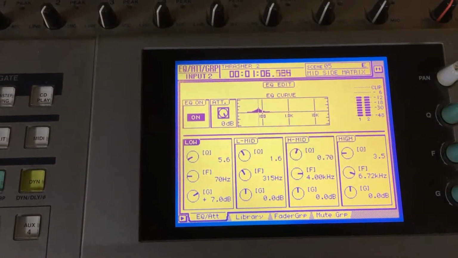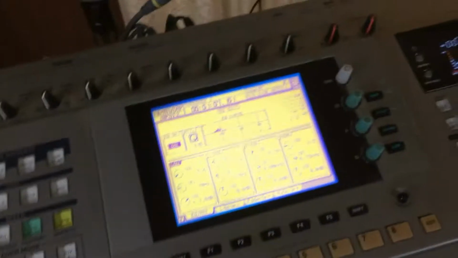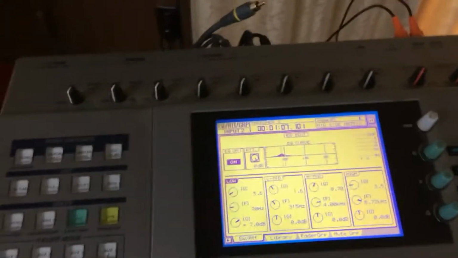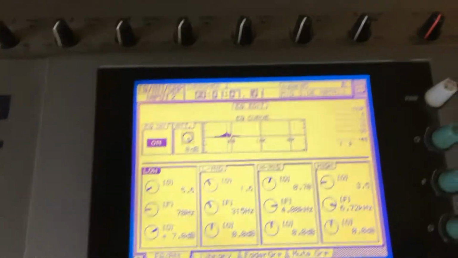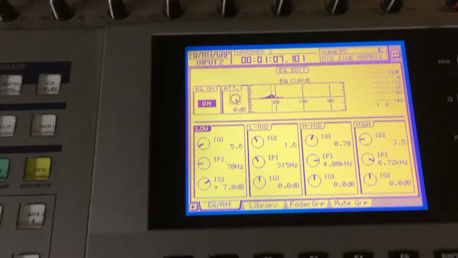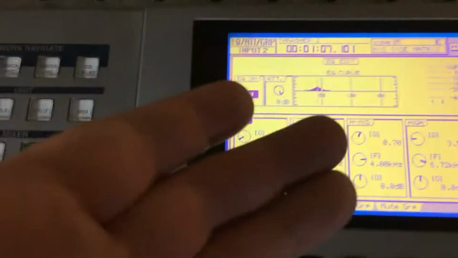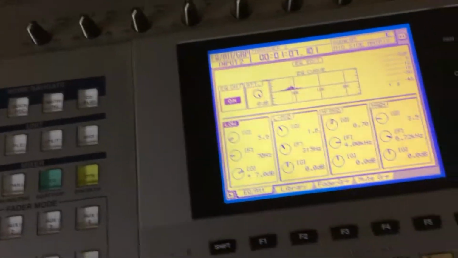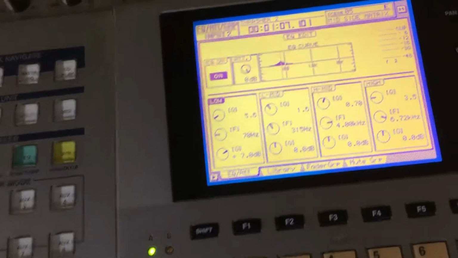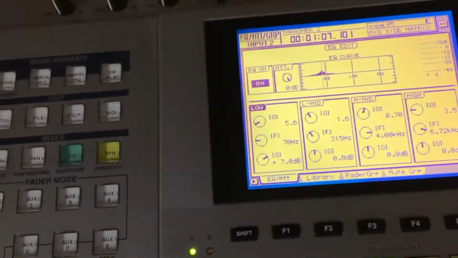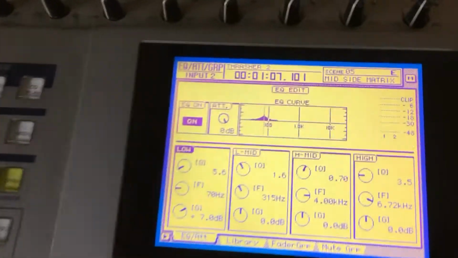Now you were able to tell that the low end punch from the kick drum came up and it didn't affect anything else on the track. It didn't affect the toms, it didn't affect the snare because of where I had the curve set, nothing. So effectively I did exactly what I wanted to do. I affected the kick only from a stereo mixed down track.